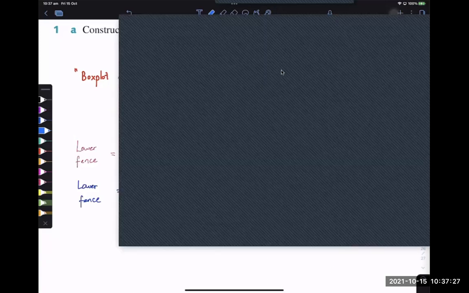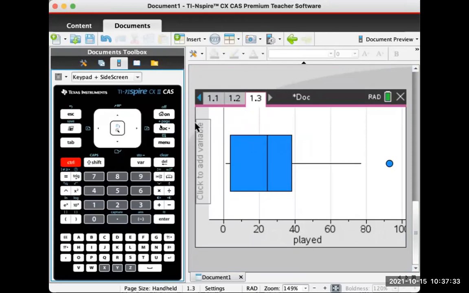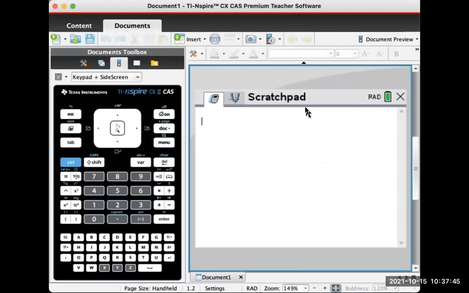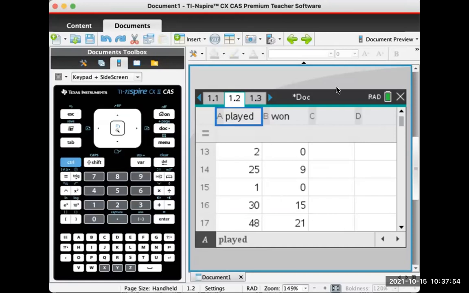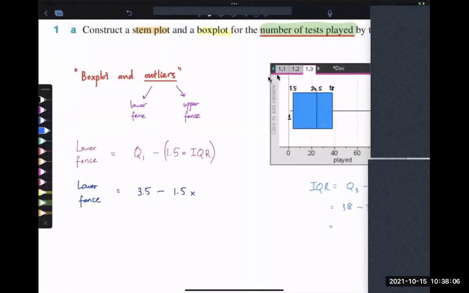Now, if you're on your CAS, there's no need to open up a new doc for a calculator. Just press the button underneath escape. It opens up the scratch pad, and then you can do your mini calculations there, like the basic ones. 34.5, and then you can press escape and it will just go back to the normal document. Learning these tips and tricks helps you in the long run. It'll save time, essentially.